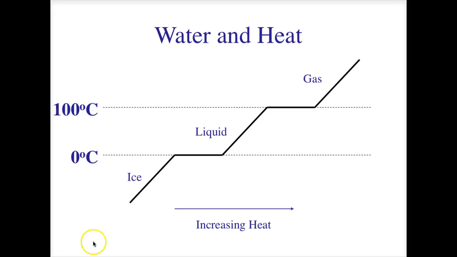So if we look at this particular graph, if you have solid water and you're adding heat to it, you're increasing the temperature. The temperature is going to be increasing slowly. And when it gets to about 0 degrees Celsius, you're going to be adding in more heat. It's going to be continuing to absorb energy, but the temperature is not really changing. Once most of those hydrogen bonds have been broken, then the water becomes a liquid. And so it's going to start to increase in temperature slowly until it gets to about 100 degrees Celsius, where it then spends a lot of the energy absorbing, breaking apart all the hydrogen bonds, and the water turns into a gas.